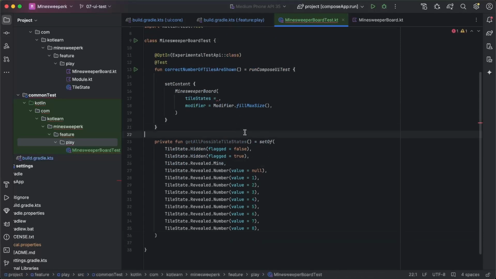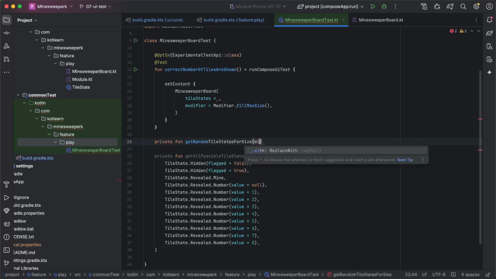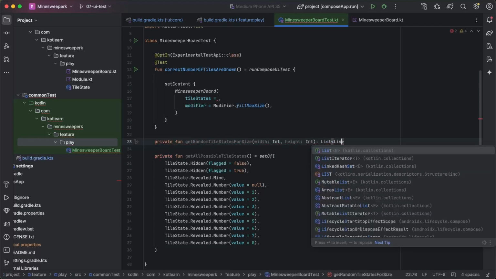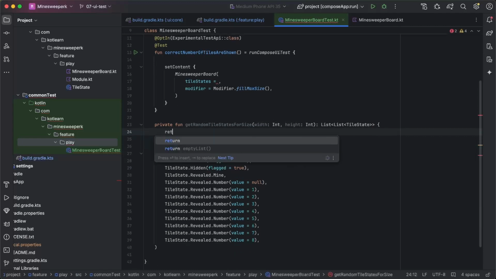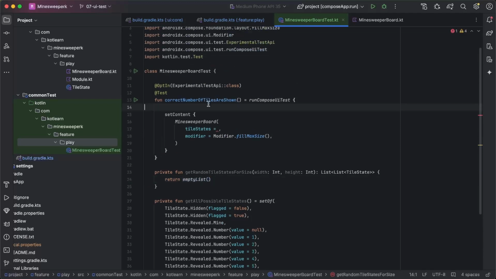Now from this we can create another helper function. We can name this getRandomTileStatesForSize. This will take in a width and a height, and it will return the list of tile states. Now I'm just going to return an empty list for now. We'll implement this in a minute.